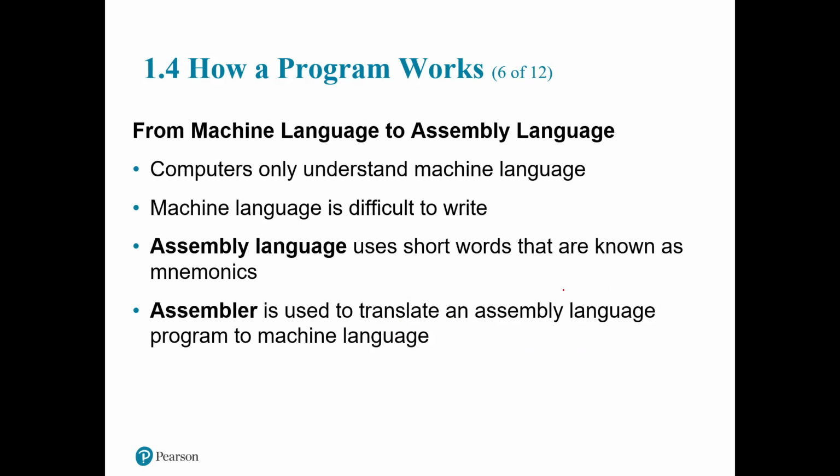Okay, so how do we get to machine language from our languages? Since computers can only understand machine language, people came up with something that makes their life a little bit easier. It all first started with assembly language. Assembly language is just a language that uses short words that we call mnemonics. It also has an assembler that translates those short words into machine language, zeros and ones.